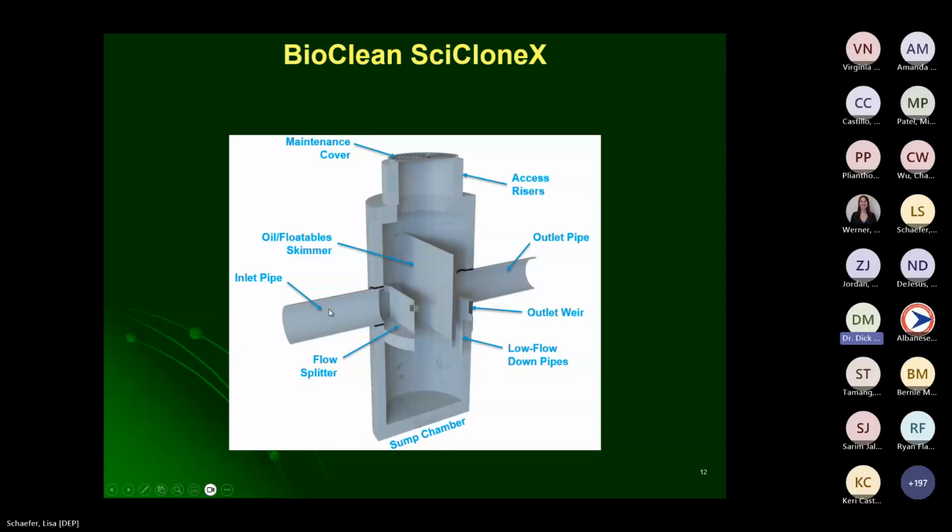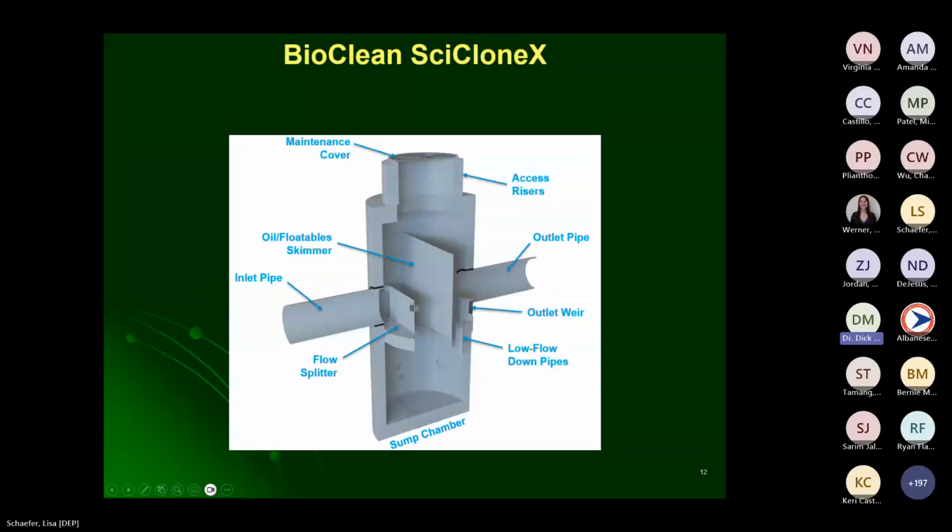You will also notice that there's a flow splitter, which we'll see better in the next one. You then also have an oil floatable skimmer, which basically will capture, unless you bypass it over the top of that skimmer, oil and floatables in the device. And you then have an outlet weir, which controls the flow, and an outlet pipe.